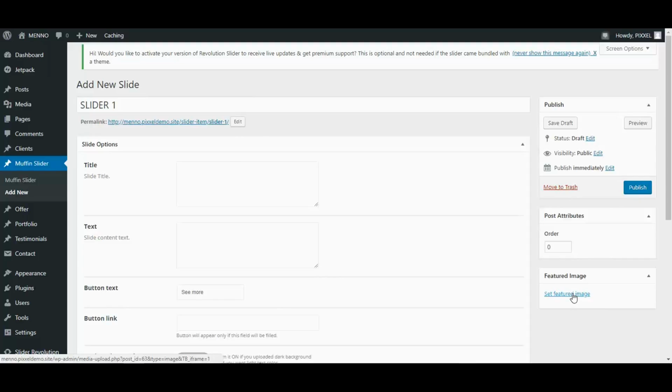Now the size that you want for your slider, the best size I found is 1200 pixels by 480 pixels is really good size for your sliders. Otherwise you'll get wonky looking, they won't fit within the box.